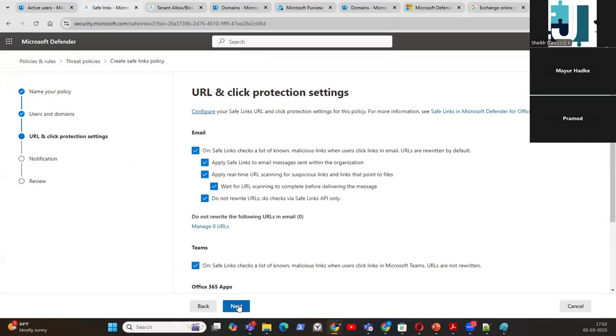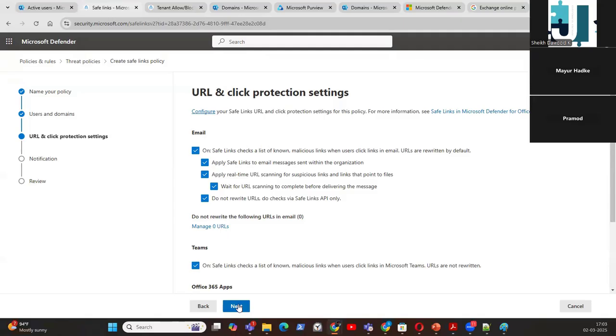As you can see over here, links are not just meant for emails. They are related to your Teams as well.